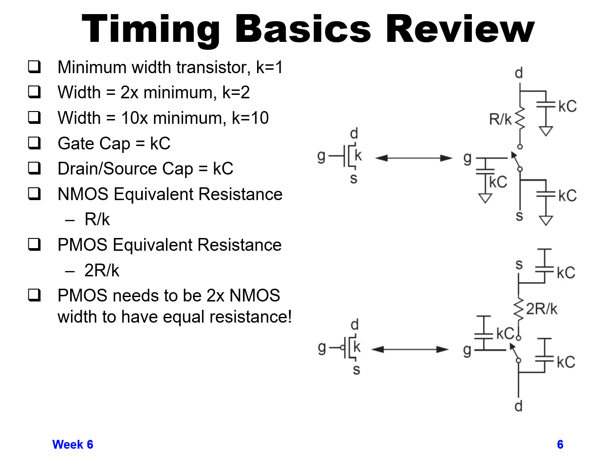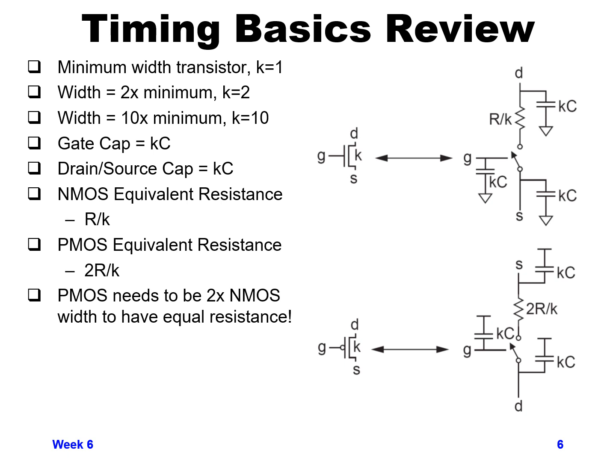And then when we're talking resistance, for a minimum width NMOS, the equivalent resistance is going to be R divided by K. So our unit value of resistance is R, and the NMOS minimum width is going to have R equivalent resistance. If it was 10 times the width, it would have R divided by 10, because the wider it is, the less resistance, the more current it can draw.